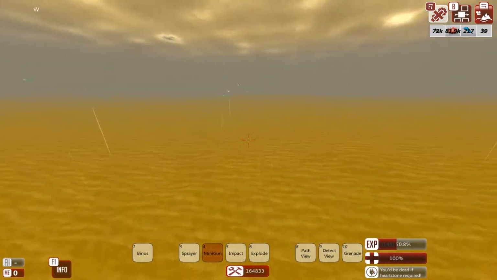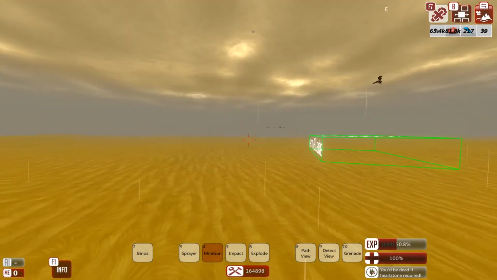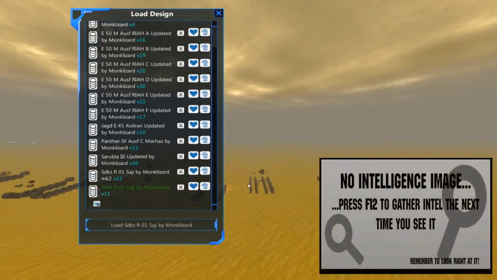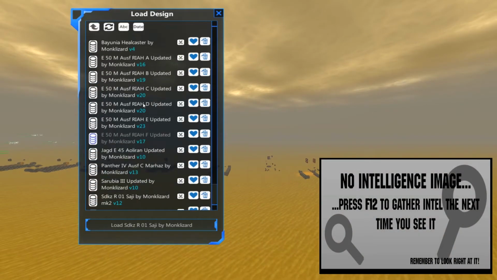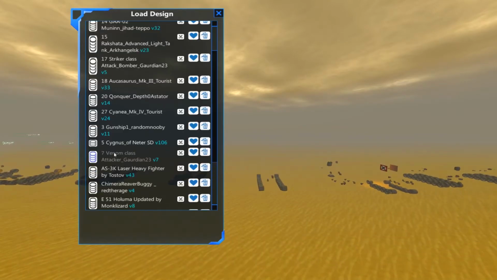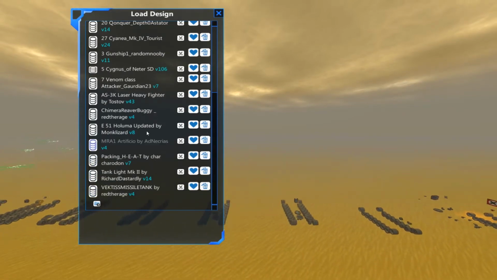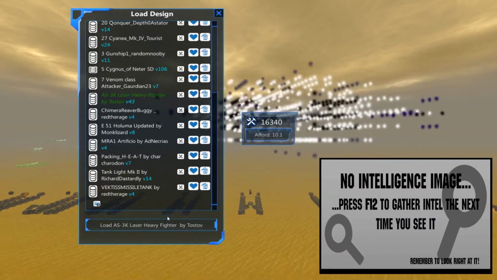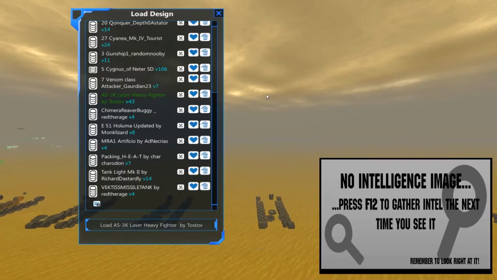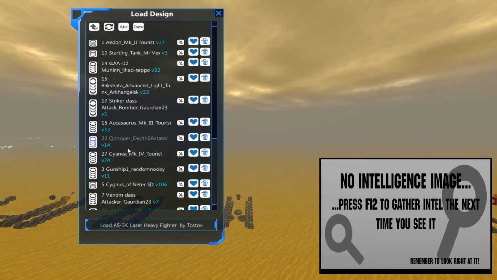Okay, so we're back in the campaign with the primary force here. So let's spawn in the entire Monklizard fleet. One problem with this force is that it doesn't seem to have much in the way of anti-air. So I'm actually going to go to some of the used designs and add in probably the laser heavy fighter by Tostov. In fact, I'll add a couple of the... No, I'll add 2 of those in. Just so it should have some sort of anti-air capability there.